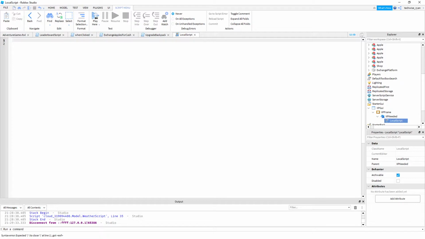Okay. So what we need to do is local player is equal to game.Players.LocalPlayer. Okay, so this will get the player, and then we can use that to get their leaderstats and put the amount of XP that they need on the text label. So we can do local leaderstats is equal to player:FindFirstChild, and then leaderstats.